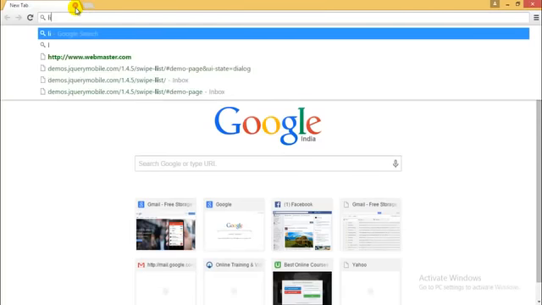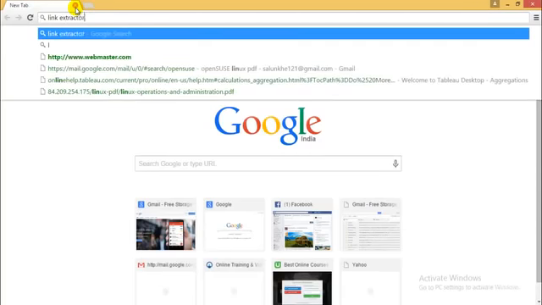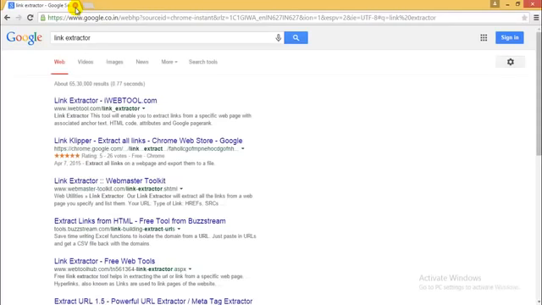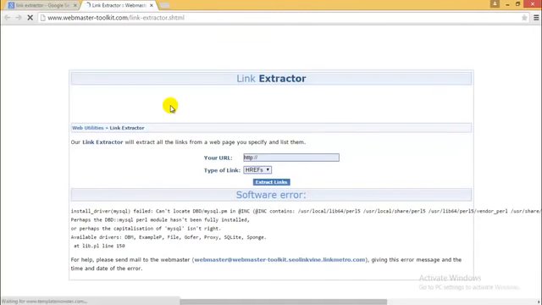I'll just type link extractor, and we should have a webmaster web page over here. Here we have it. Link extractor is a link extraction utility that allows you to choose between external and internal URLs, and it will return a plain text of URLs linked to an HTML list. You can use this utility on competitor sites.